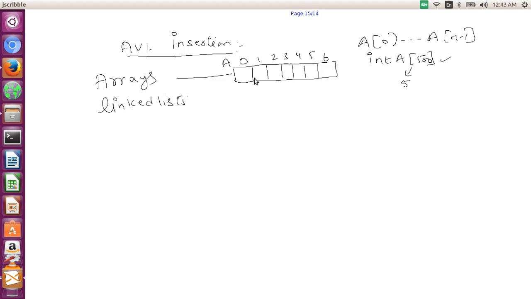And for deleting an element, suppose you have 5, 6, 7, 8, 9 stored, and you delete the element 7. Obviously there is a gap left here, so you have to shift the remaining elements one step back, and the resultant array will be 5, 6, 8 and 9. This is a tedious task for us.